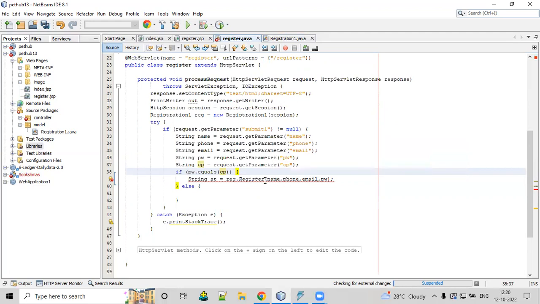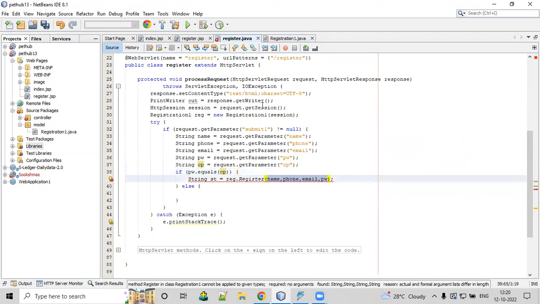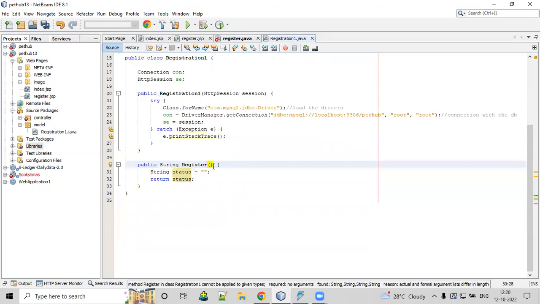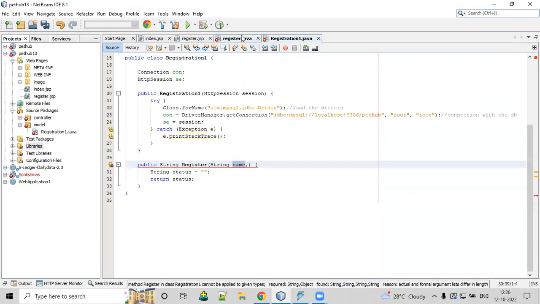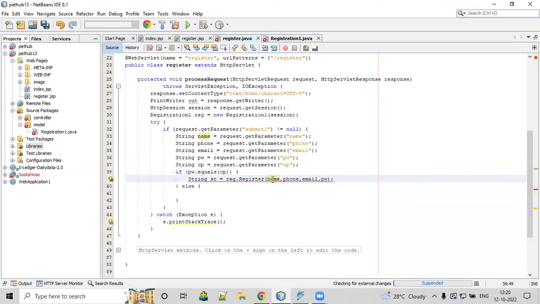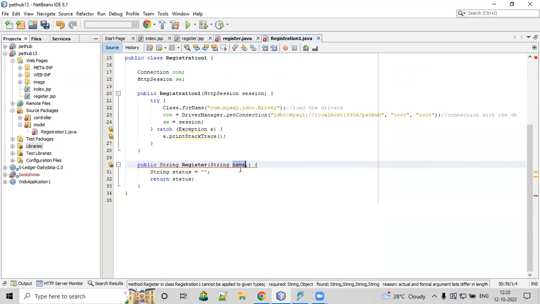So now what do I have to do? Again, these 4 variables I have to add as parameters here. Then we have to write a data type also. All the 4 variables are strings, so I'm taking them as string only. The parameters you have passed here should be the same here also, in order. If you're passing name as the first parameter, here also you have to hold the name as the first parameter.